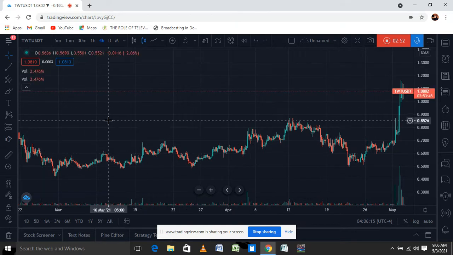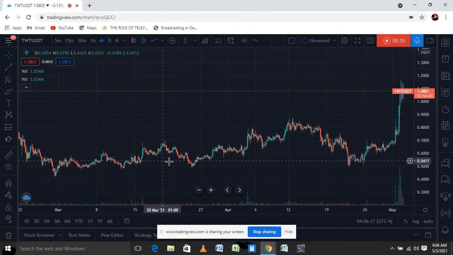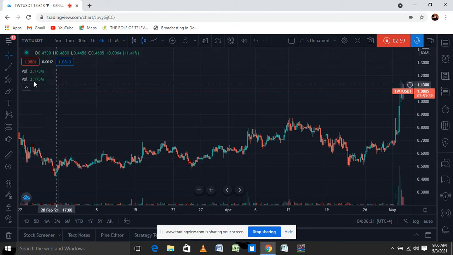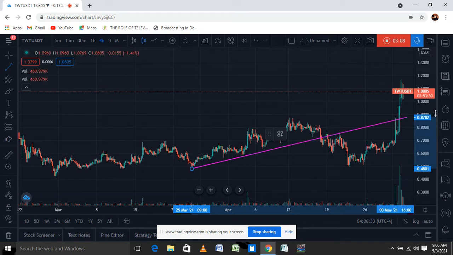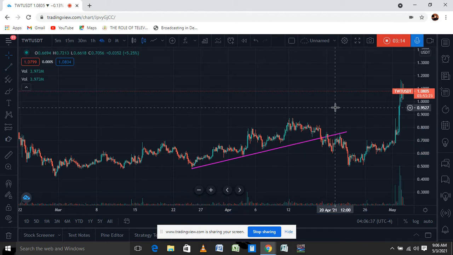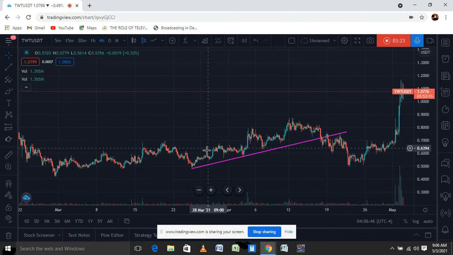I told you the way to draw a trend line. You connect the lower low to the next higher low, and you take it straight. Something like this. Connect this low to this low, then you extend to this level. This is how you draw a trend line. And a trend line helps you to tell the trend of the market, the movement of the market, if the market is in an uptrend or a downtrend.